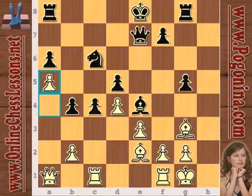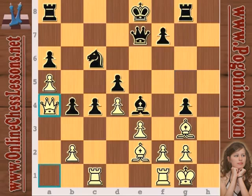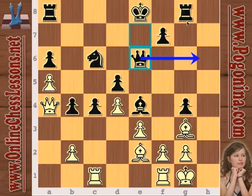So now a5, and the idea is just too slow, and I don't really see any kind of forcing moves from white. So now g4, a nice move by black. There's no way white's going to play f3 now and open up that g file. And queen to a4, the counterplay is superficial. Queen e6 defends very easily, and this is a much better move. Queen d7, not nearly as good, because after queen e6, the queen is just threatening to go to h6 while still defending the knight on c6.